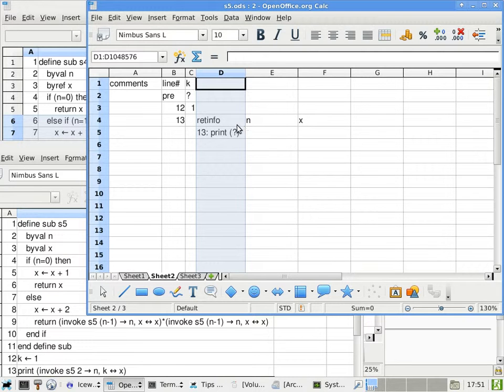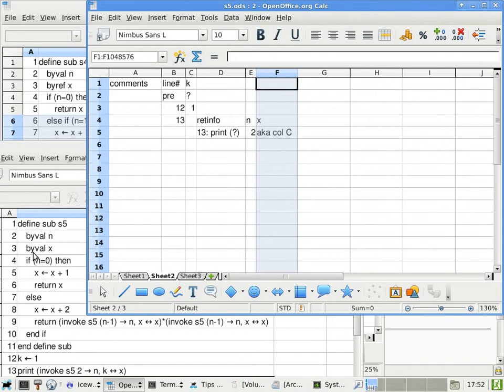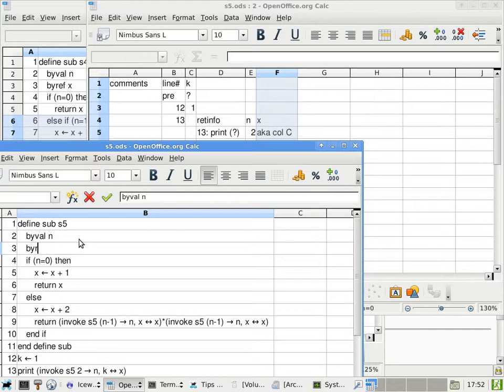Are we doing okay so far? Okay. Parameter n is just 2, a constant. In this case, it's pretty easy. And x is passed by reference. It is a reference to k, and variable k lives in column C. As a result, x is an alias of column C. Okay. Are we doing okay so far with this? Yep. Line 3, it should be by ref on the pseudocode. In the pseudocode, yes, it should be by ref. Sorry.